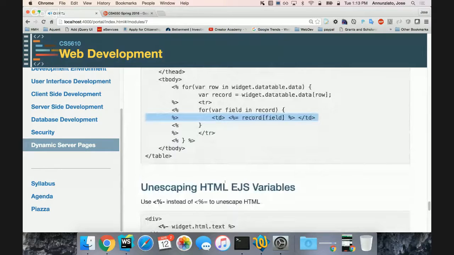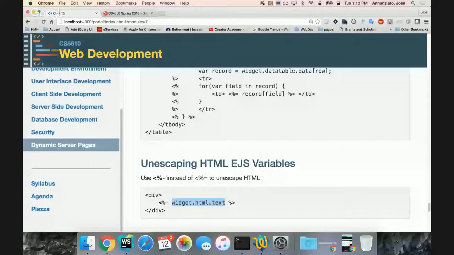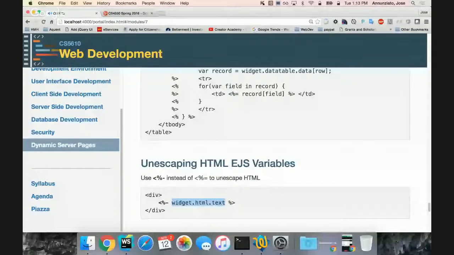If you remember, one of my widgets was the HTML widget. The HTML widget allowed developers to type fully formatted HTML content, with all the styling, justification, line numbers and bullets, line items, images, tables. I mean, a fully blown wizard. And so we would store the HTML in the database under the text attribute of the HTML widget.